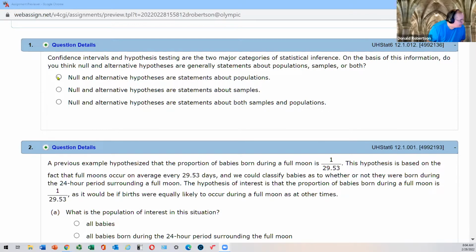Okay, here goes. Maybe you were too shy to tell me. They are about the population. The null hypothesis says that the population value P is this number. And the alternate hypothesis says, nope, it's not that number. It's bigger than that number, it's less than that number, or it's just not the same as that number. But they're all about the population value. And we're trying to test whether the population has changed in some way. So null and alternate hypothesis are always statements about what's happening to the population.